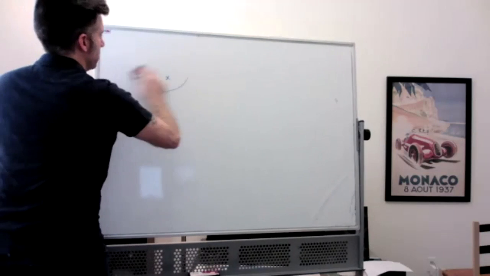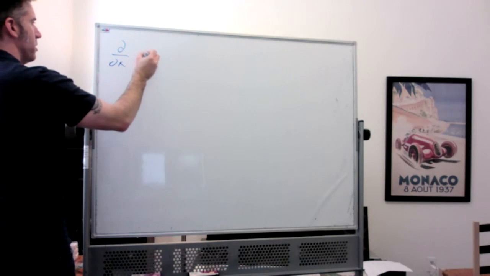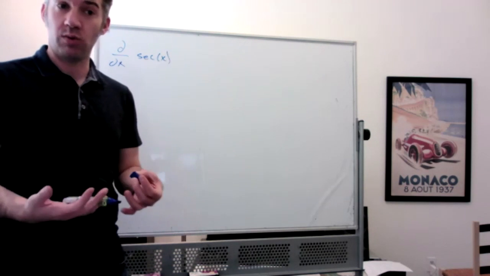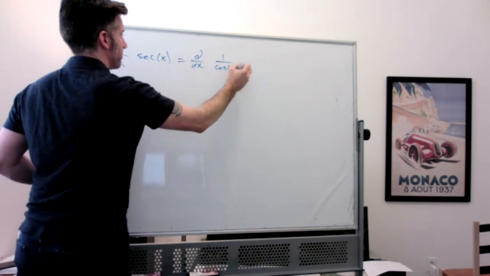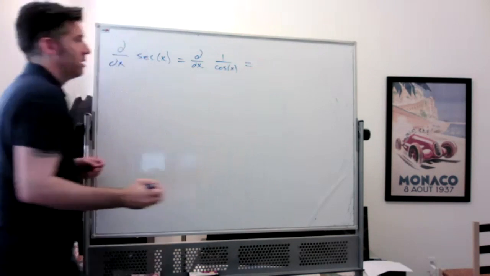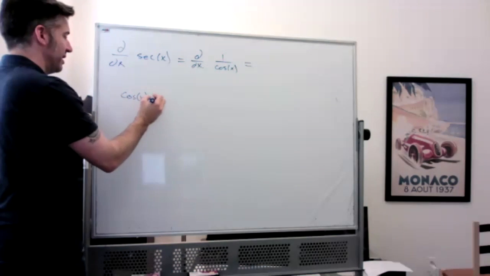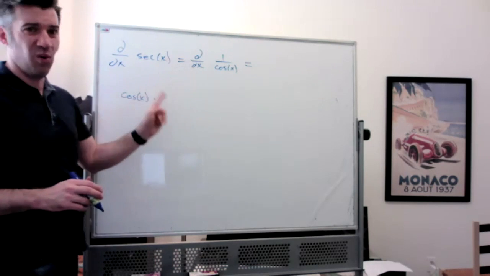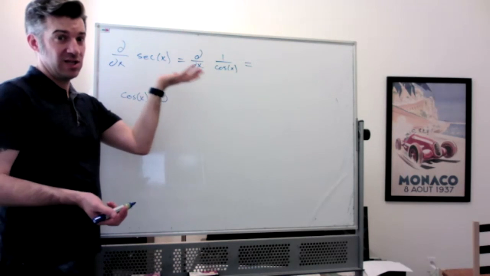So let's talk about the derivative of secant and cosecant. For the derivative of secant of x, just like for tangent and cotangent, we're going to write secant as a quotient. We're going to write it as 1 over cosine. So let's take the derivative. It's going to be the bottom, cosine of x, times the derivative of the top, which is 0. A lot of times I see people say that it's 1, but the derivative of 1 is 0. So when you're using the quotient rule and one of the parts is a constant, be extra careful about it.